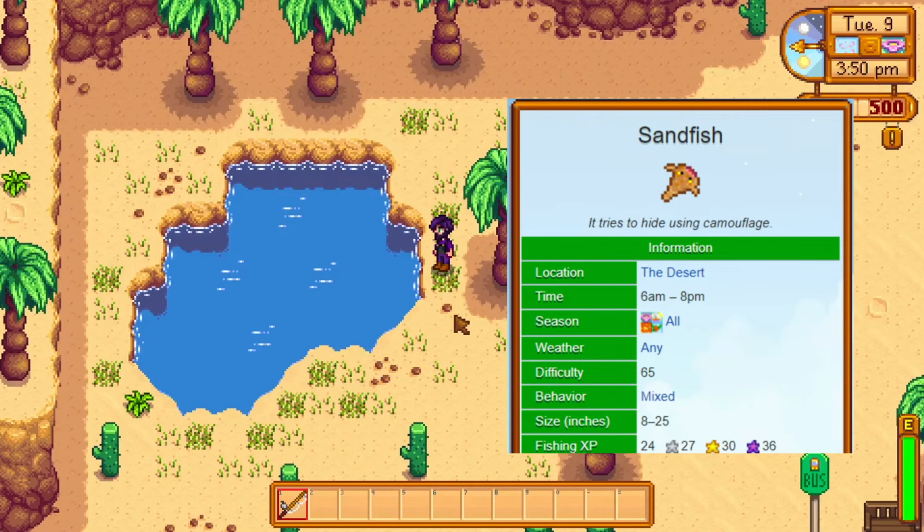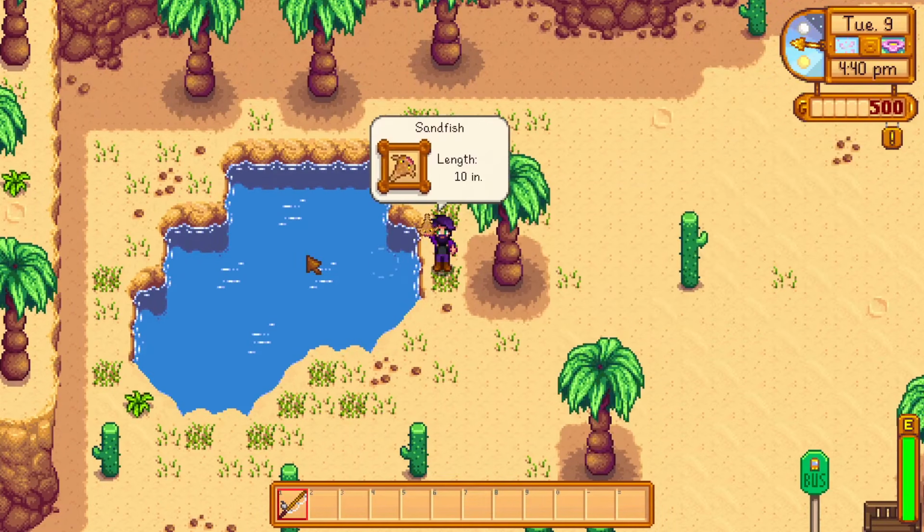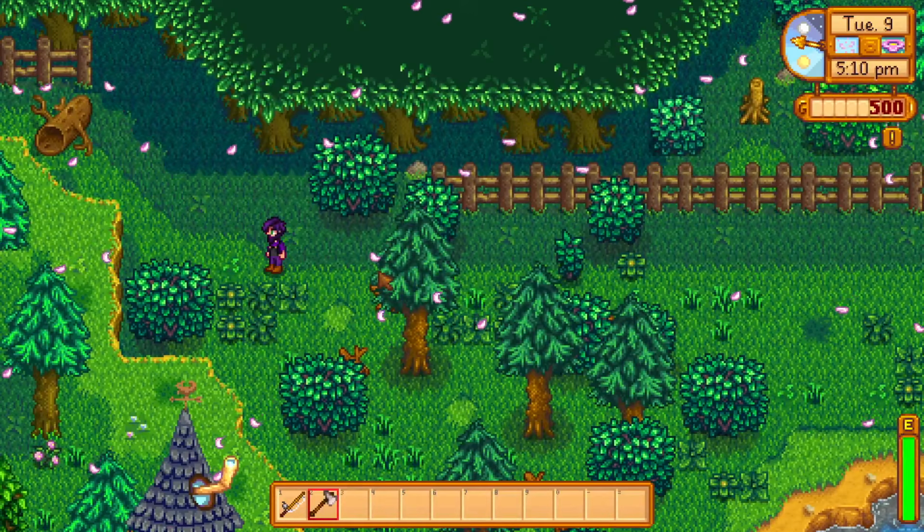The sandfish is a bit harder to come across. You have to unlock the desert, which means you'll need to complete the vault bundle. After reaching the desert, you have to fish in the pond. The sandfish is found at 6 AM to 8 PM during any weather. And there's the sandfish.